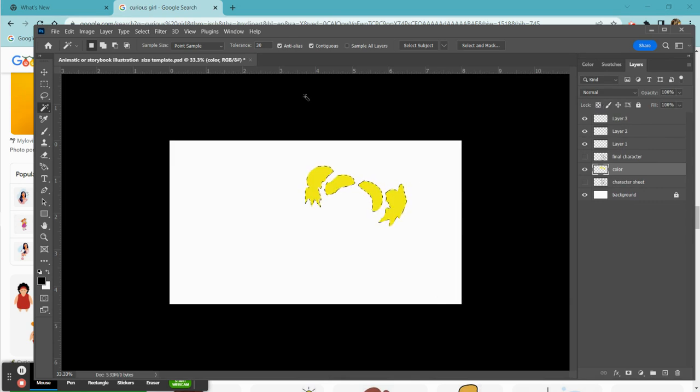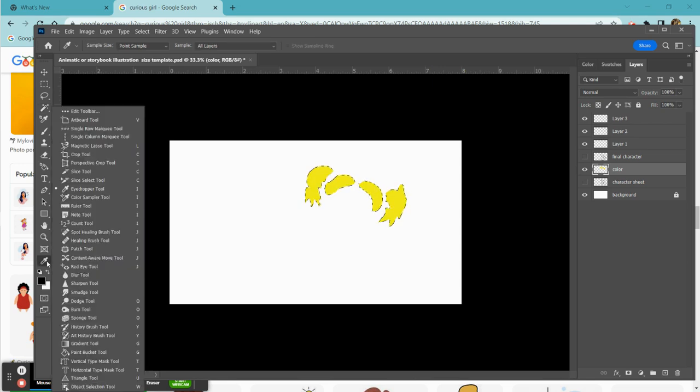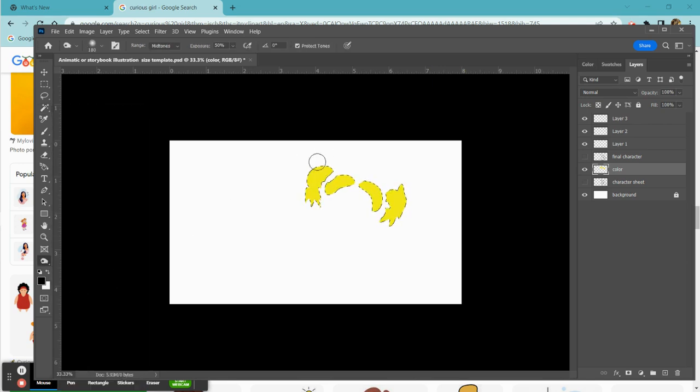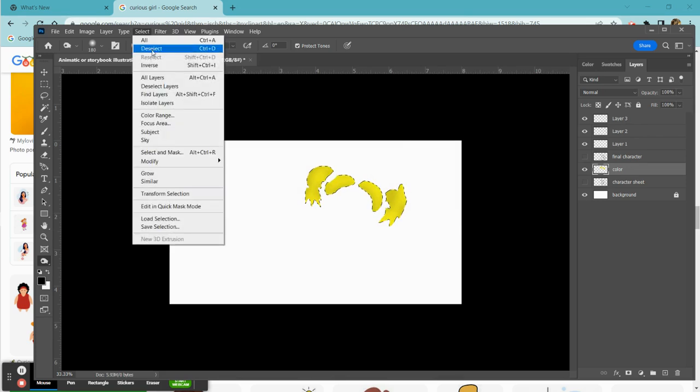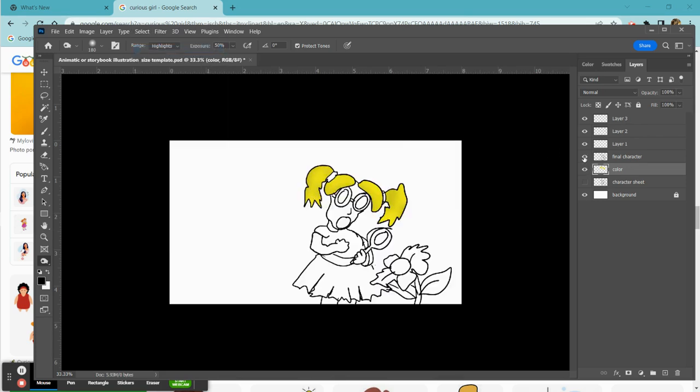Now that I'm done with that, I'm going to go to the burn tool, and I'm going to select the highlights, and I'm going to just add some shadows to give it a sense of volume. So the burn tool takes whatever pixels are under it and makes them darker. And it'll give this a sense of volume. So now I'm going to do select, deselect, and you're going to see that that's the final character's hair.